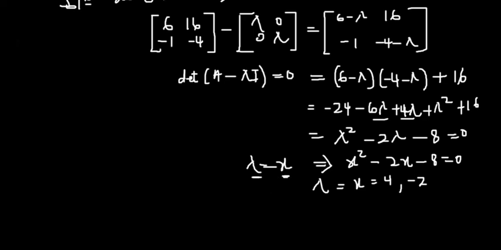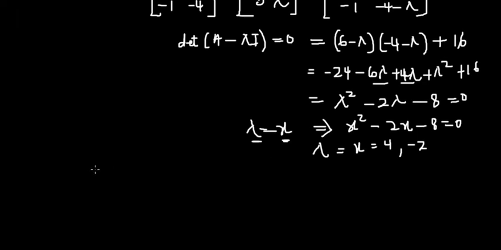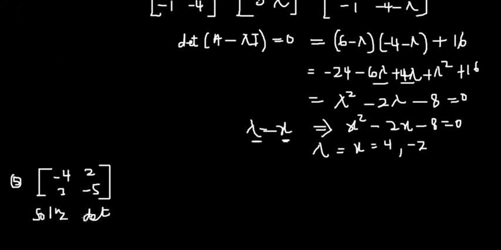Now let's proceed with another example. Let's say example 2 or B, we have another 2x2 matrix. We have -4, 2, and then 3, and -5. Let's try to find the eigenvalues. So you know the formula, so per the solution we know that the formula is for a matrix, which is A. So let's say this is B.